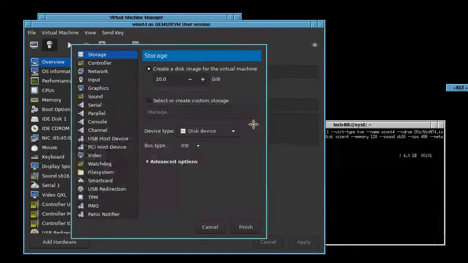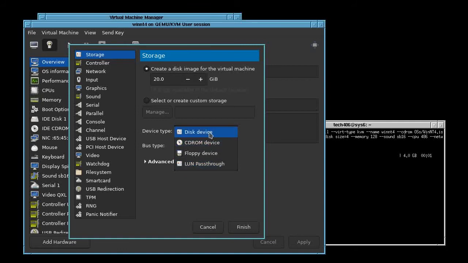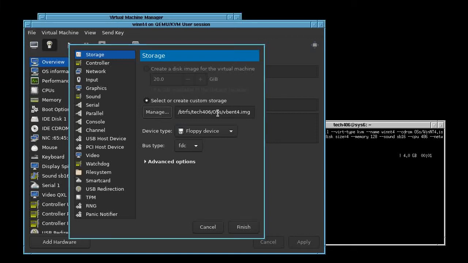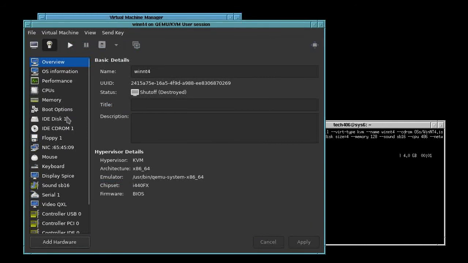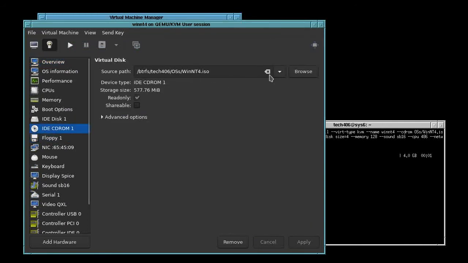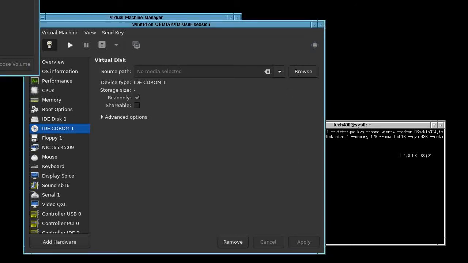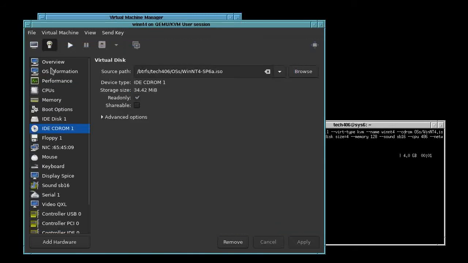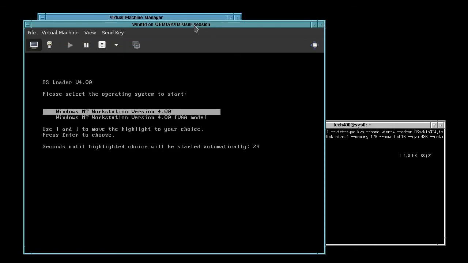Add. That's good. CD-ROM. We need to get the image for the service pack. Choose, apply, and then we can boot it back up again.